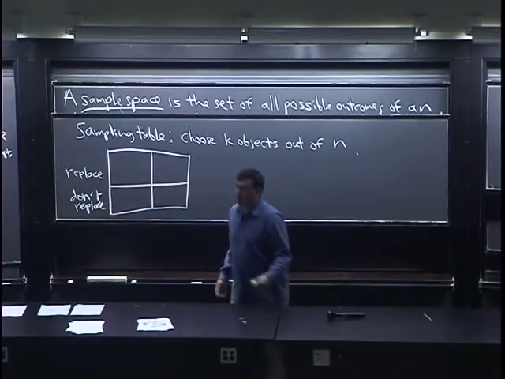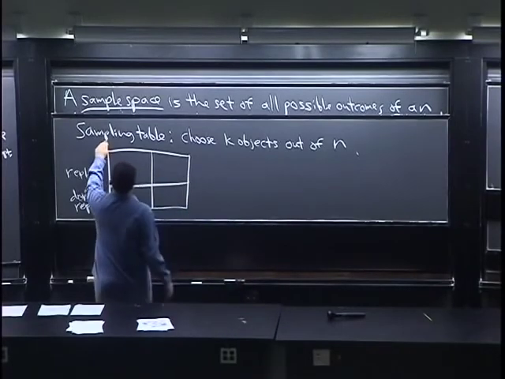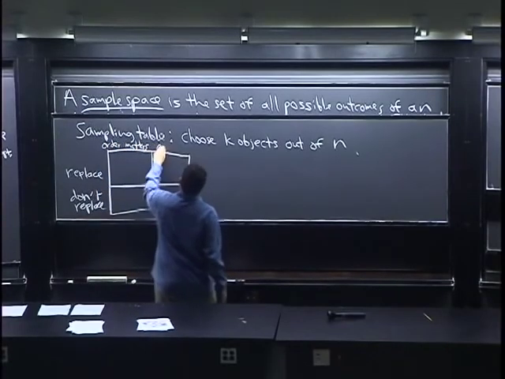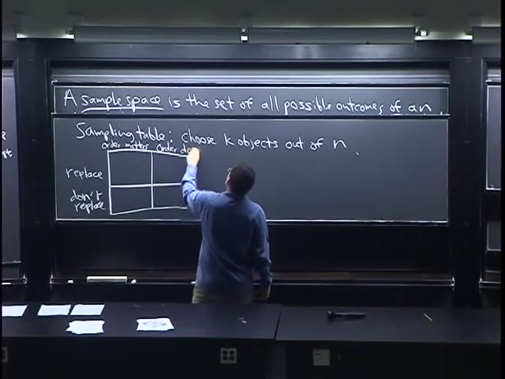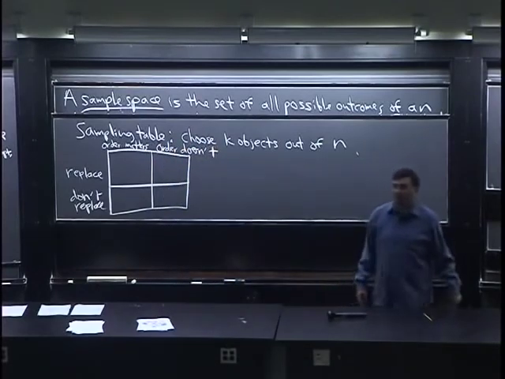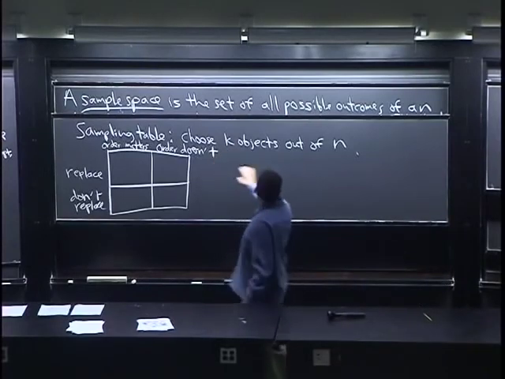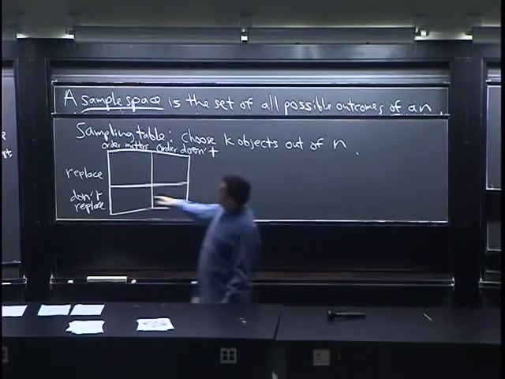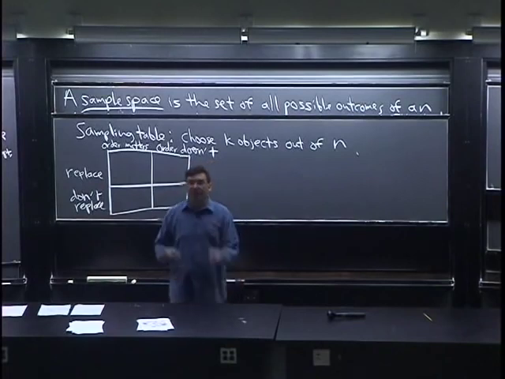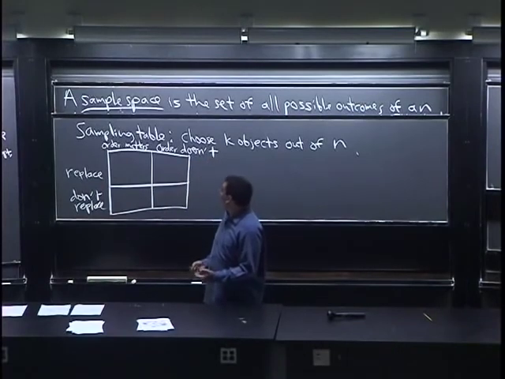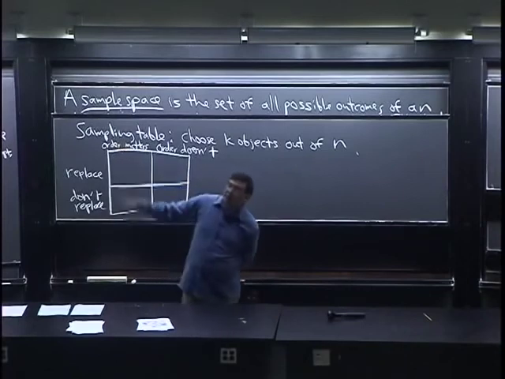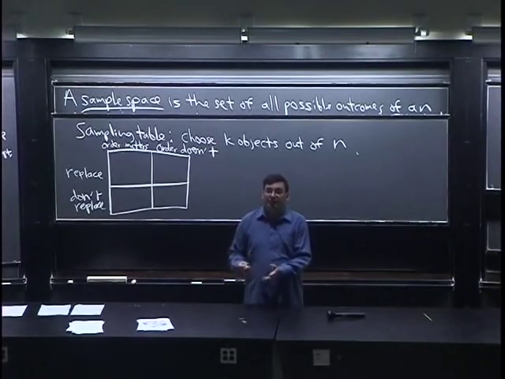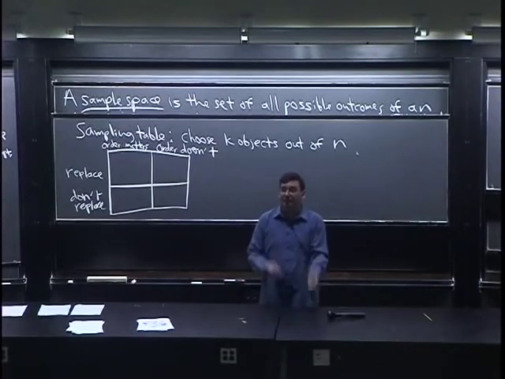Okay? And then the other possibility: do we care about order or not? So I'll say order matters or order doesn't matter, and I want to fill in this table. Does everyone understand the setup of the problem? We have n objects or n people. We're going to pick k of them. In this case, this is with replacement. So we pick one, put it back, pick one, put it back, until we have k of them. And order matters, meaning if I pick Fred and then I pick John, that would count as a different possibility from picking John and then Fred.